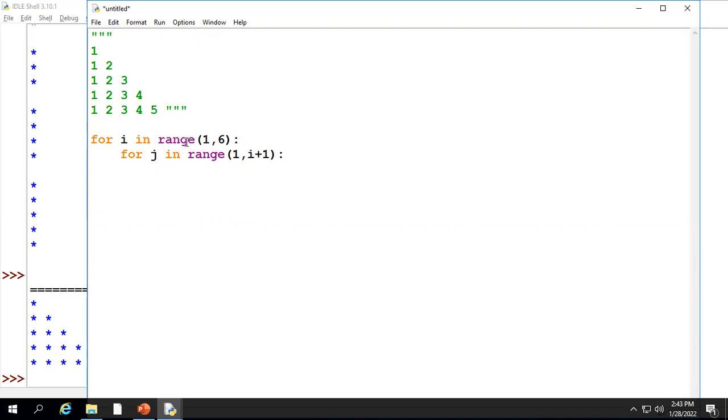Now what is the change here? Instead of a star, now I need some variable to display the value. What value? 1, 2, 3 till 5 I want. If one more line is there, then 1, 2, 3, 4, 5, 6 like that. So how will we create that statement? Printing values only. What variable do I have to print there?